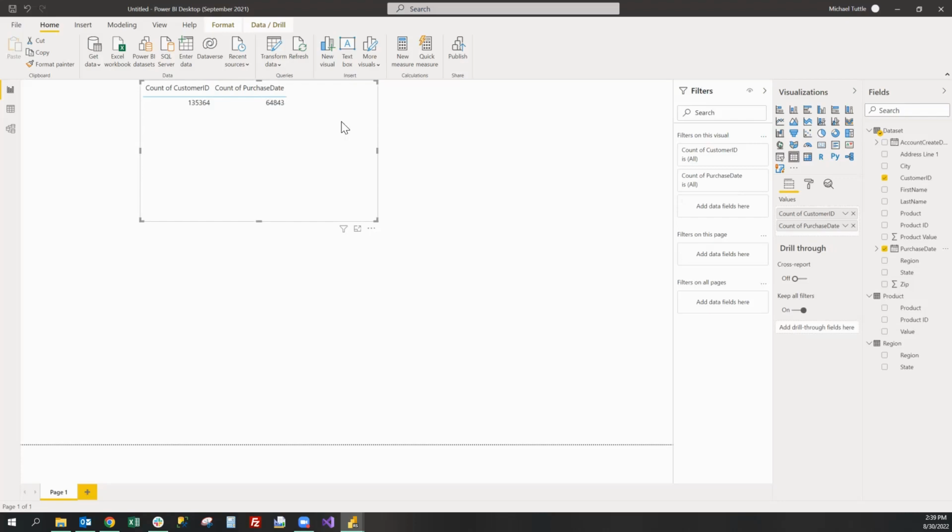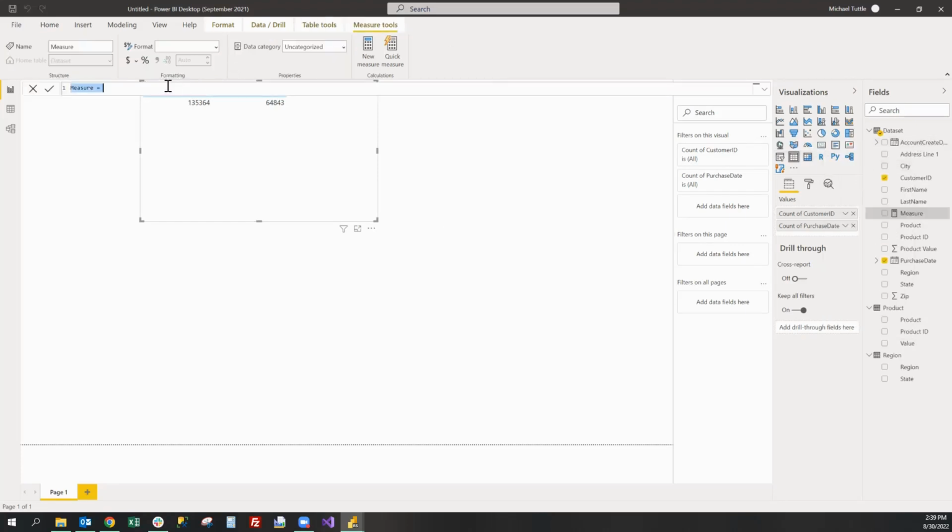So if we wanted to create a calculation or a measure against what our conversion rate looks like, let's go ahead and do that. Under the dataset table, we're going to right click and go to new measure. And we're going to create conversion rate. Let's do %. We could do sum, we could do average, but in our case here, we know we have to do the count and it'll autofill for you, which is nice. So we want to do the count of purchases, close that out, divided by the count of our customers.